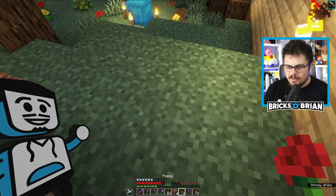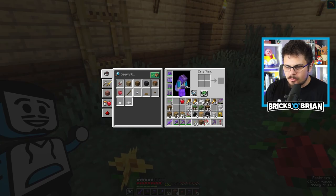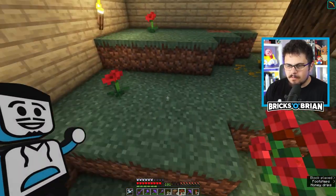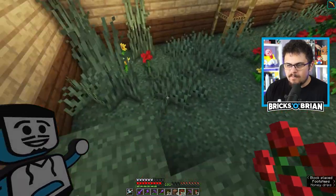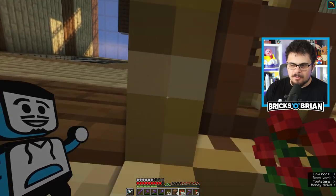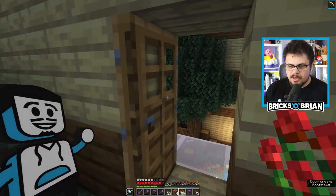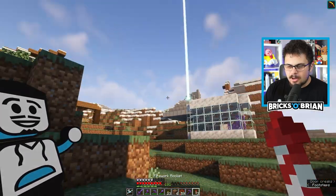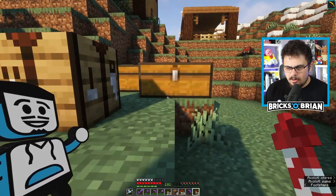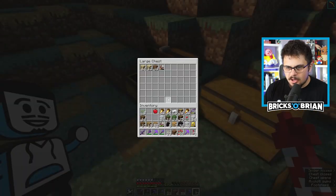Going to get some more of these roses down. And I do want to replant these, the rose bush. Or those are poppies, rather. So the poppies I'm going to place along here. Now, obviously, you can't have bees around here without having sunflowers to pollinate them. So I'm going to try to find some sunflowers. Those are in a particular biome that I do not have access to right now. I mean, they're around, but not entirely as much as you would think.